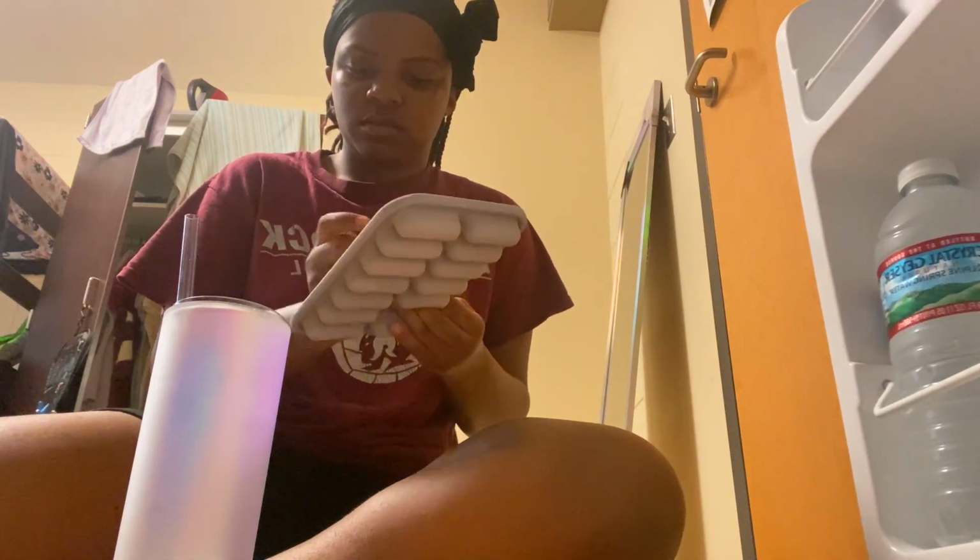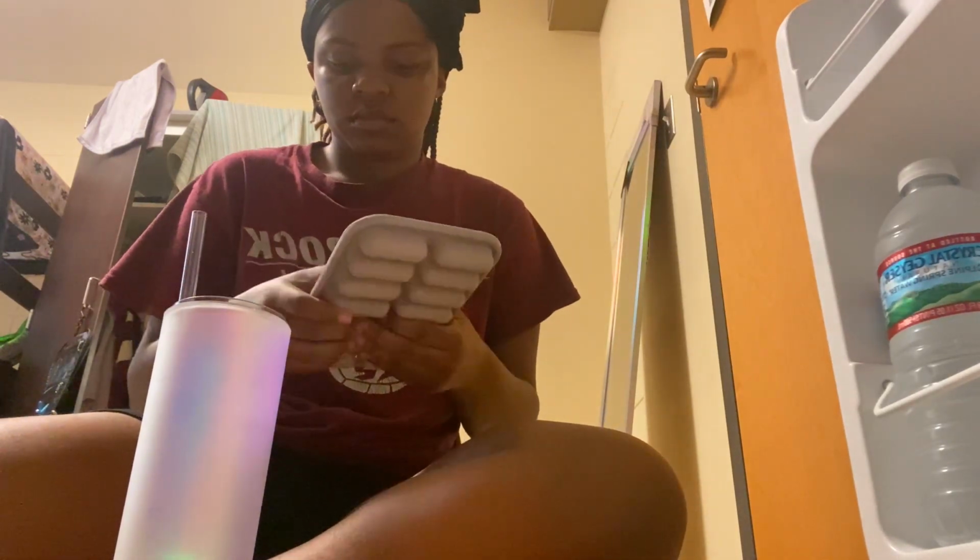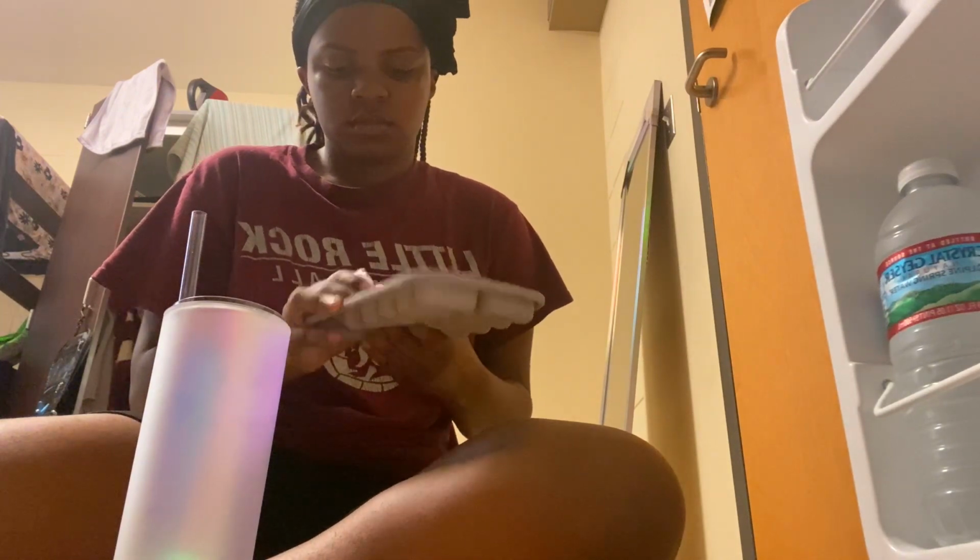But yeah, so I'm just putting ice in there, and I also like the shape of the ice cubes. I could have got some different shapes, but I really didn't even want ice cubes because I don't even use ice like that. But you know, my mom made a good point that I am gonna be walking on this hot campus and I'm gonna want myself to stay cold. So yeah.